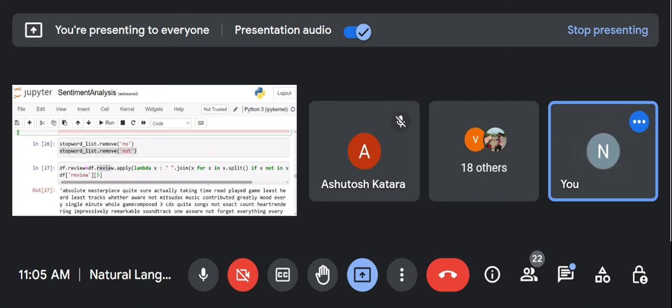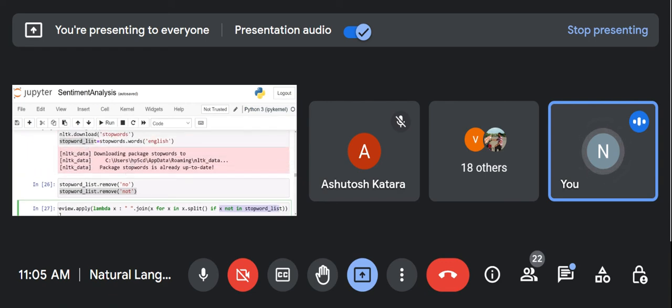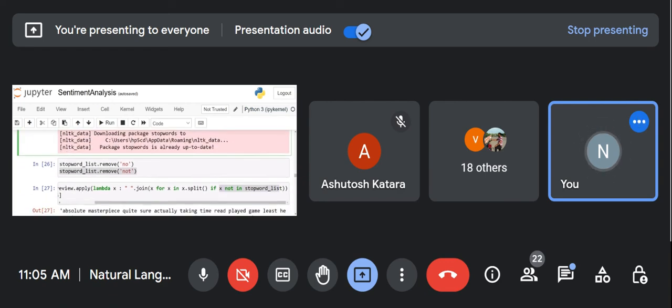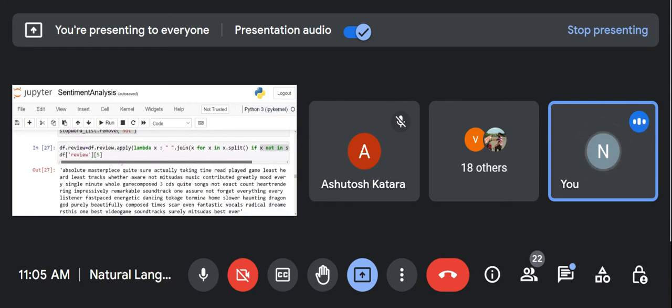Then I'm going to split my text again, which is available in your review column, and join only those words which are not in the stop word. So you can use these codes as reference codes to select only those words which are not a stop word.